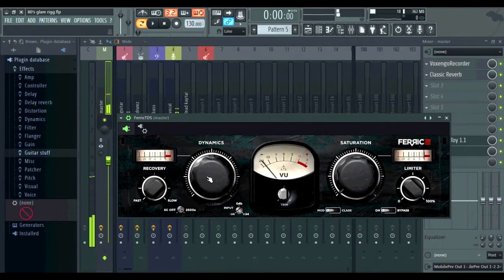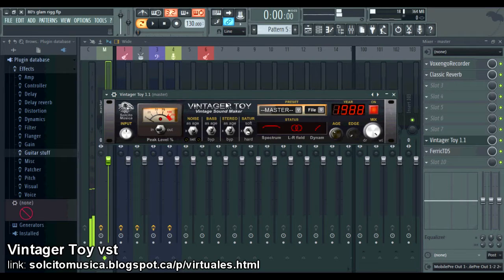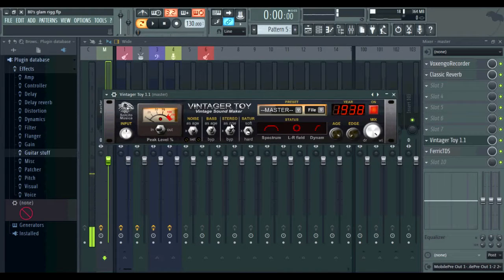The second toy I present you today is a Vintager toy. I use that just before the Fairchild TDS for mastering, compressing, and then dynamics, and then I use Vintager toy. It's a time machine. It's got a Vintage Sound Mass Maker time machine, so you can select the year and depending on the year, it changes the spectrum, the left and right, the stereo, and the dynamics. You can also add noise, but I don't recommend this when you use that in Reaper, because in Reaper, I don't know if there's a bug, it cuts the sound into a mute or something. So I put the bass, the bass has stereo and saturation.